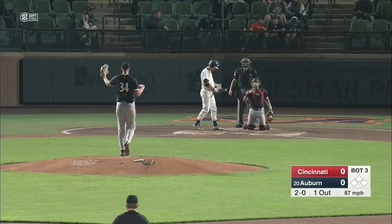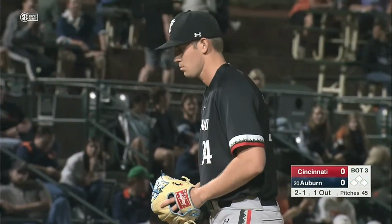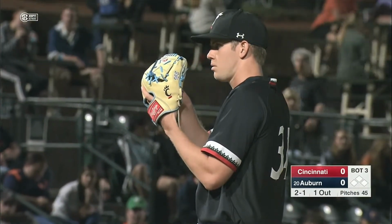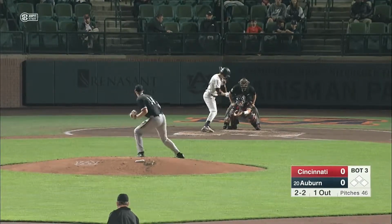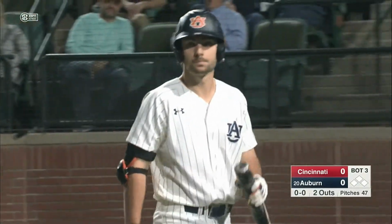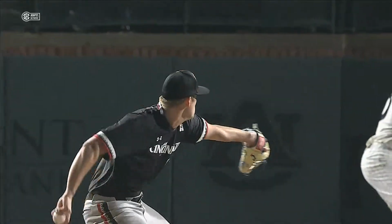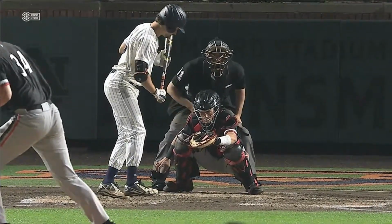Strike called on the outside edge. There's a good sinker right there. You can fall behind in the count when your fastball moves that much and still get away with throwing fastballs in 2-0 counts because of the late movement. Strike 3 called on the inside corner. Julien down on strikes for the second straight time. Kullman is flat out pitching. This atmosphere, this big crowd, the early season struggles, not bothering him at all. Watch this 2-seamer now. Arm side, glove side 2-seam fastball. Andy, that's Greg Maddox style there.